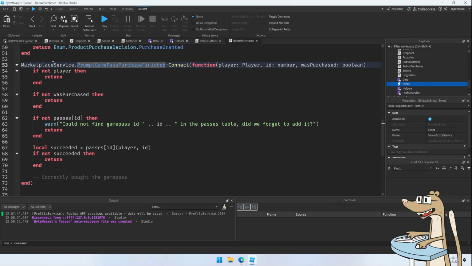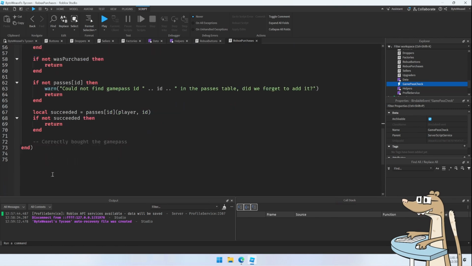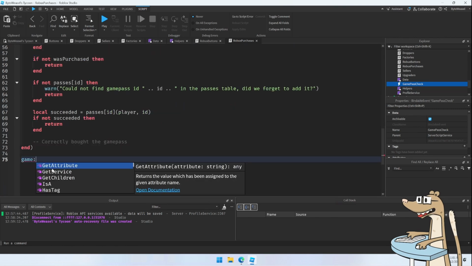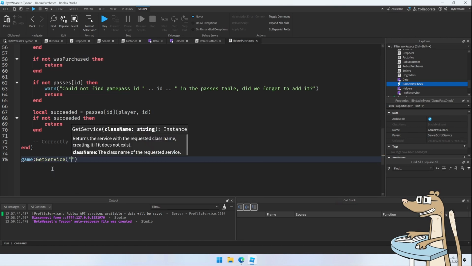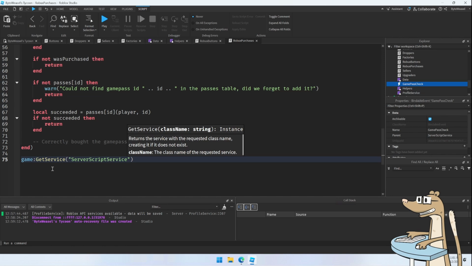So much like the MarketplaceService PromptGamePassPurchaseFinished is an event, this will now be an event. And so we can call it GamePassCheck. That's going to be the name of our event. And in here, we can grab access to that. We can say game:GetService, and then ServerScriptService.